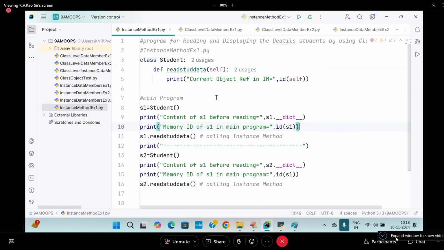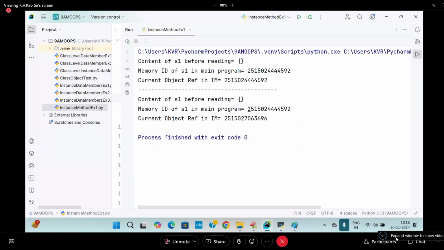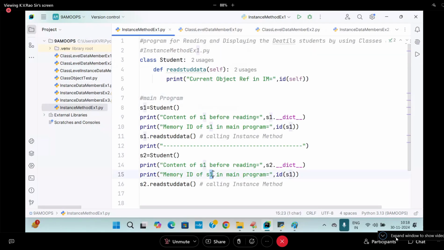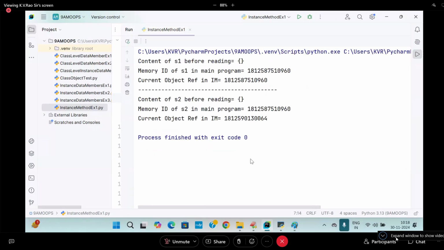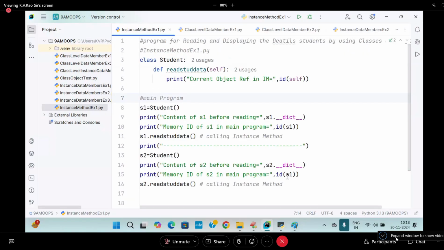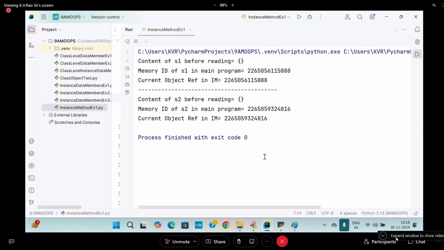Try to run. You see that at one point of time this is the status of my current object. At another point of time, this is S2. I need to write it. So here, this is an address: this is for the first object, this is for the second object. At one point of time, what is happening? ID of S2. Yes. Change that. This is the first object, related to self and S1. This is the second object, related to S2 and its corresponding self.